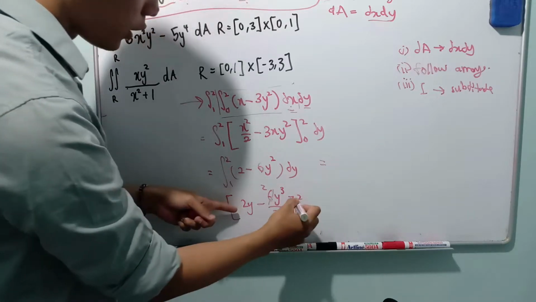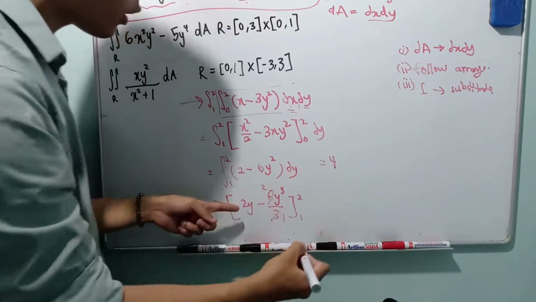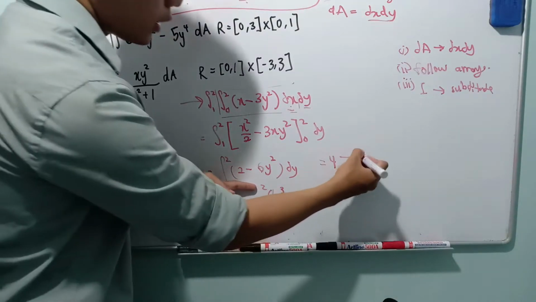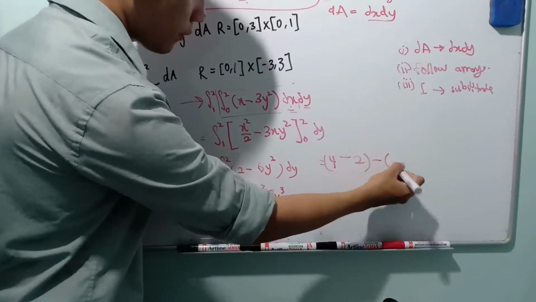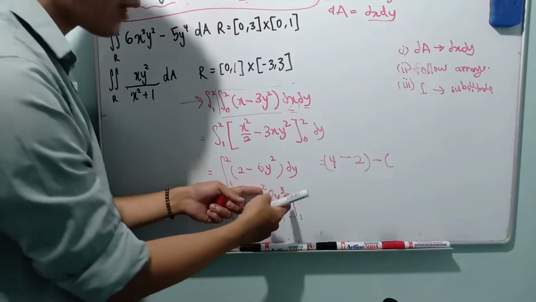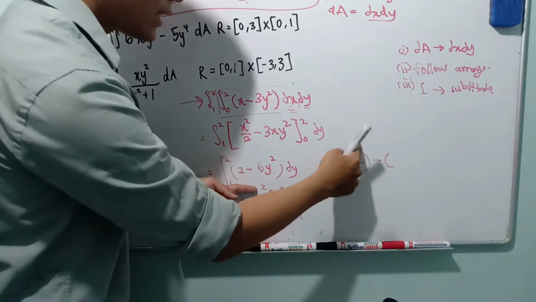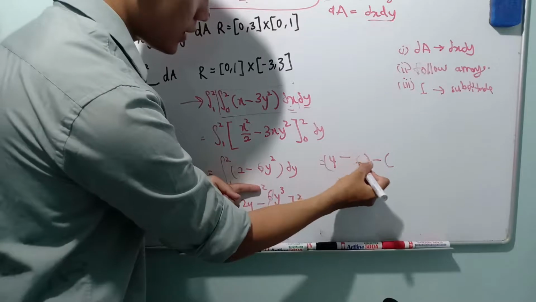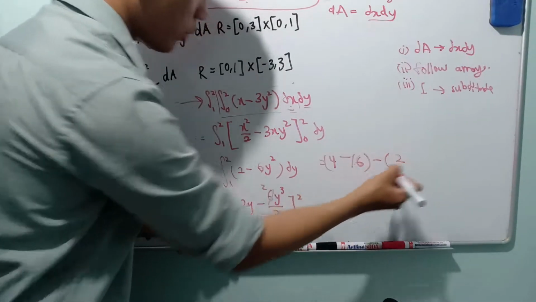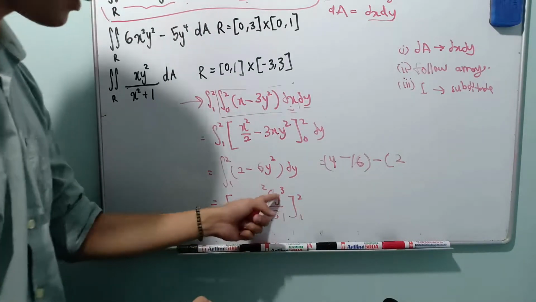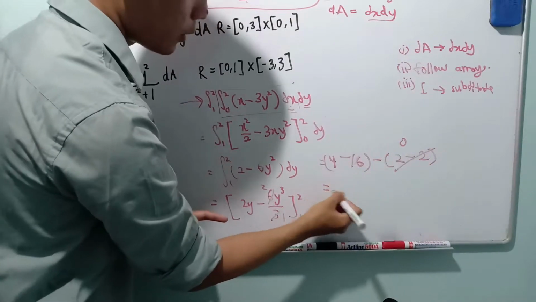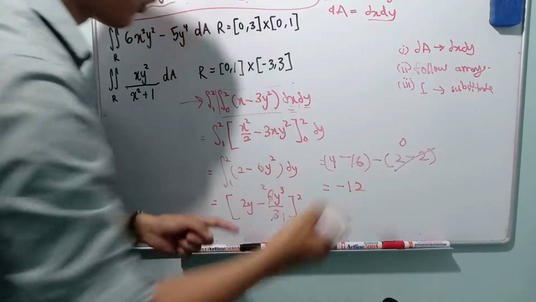So 2 times 2 we're going to get 4, and then minus 2 times 1 power 3 going to get 2. And then minus, oh no, 2 times 2 power 3. So 2 power 3 is 8, 8 times 2 is 16. You're going to get 16. And then after that, 1 over here, so you're going to get 2 over here, and then 2 times 1 power 3, you're going to get 2 again. Here going to be 0, so you're going to get negative 12.